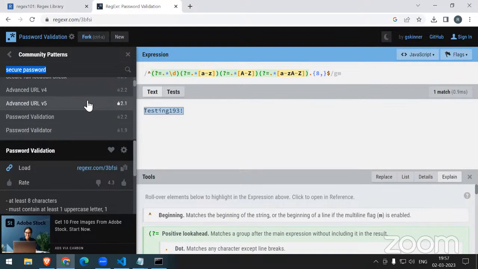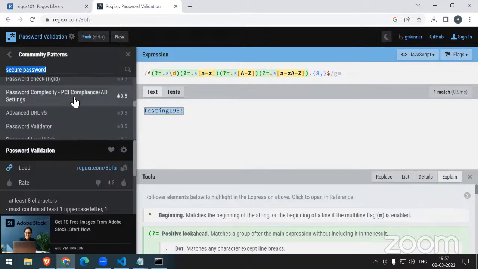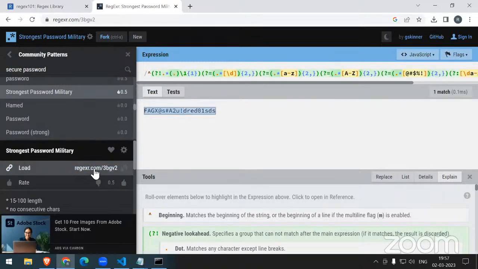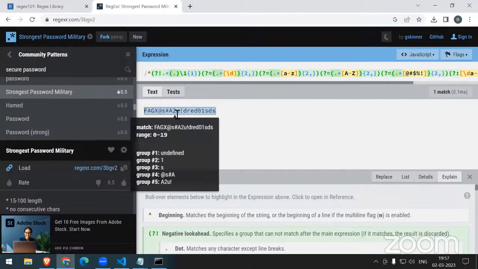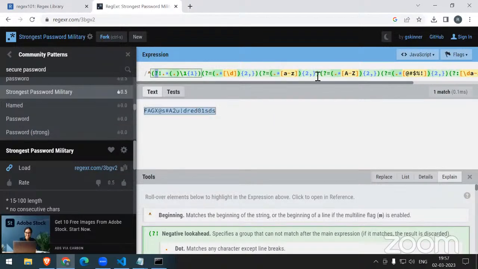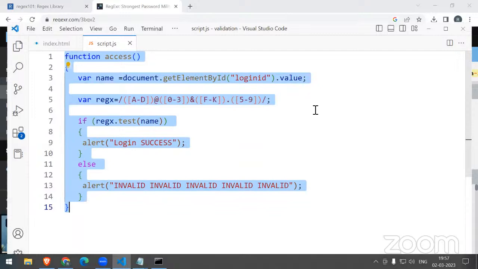Here you can see the military password validation rule is here. It is there, I have seen. I don't know, maybe they have removed it, but here it is there. Military secured. Now we can see military is something easy. Strongest password, military. Let's load here. Now we can see. So how many digits do we have to write? You see here, capital A, special symbol. Now we can see group 1, group 2, group 3. A lot of cases will be there. Okay. So if you write these rules and provide the rule here, automatically the rule will be executed. Okay.